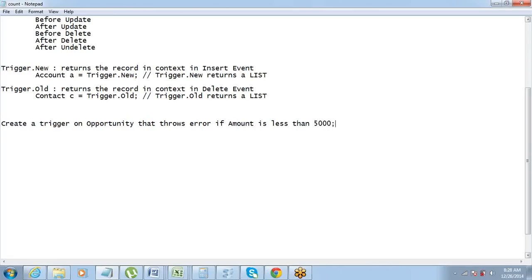Simple kind of a trigger I want to create. So I want my trigger to go and check if the amount of the opportunity is less than 5,000, it should throw an error. Simple trigger we are going to create. Now let's go ahead and create a trigger and see how it's created.